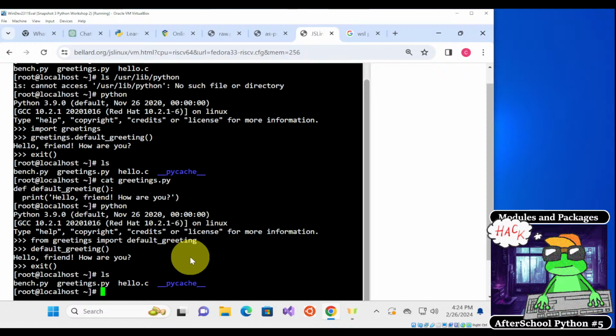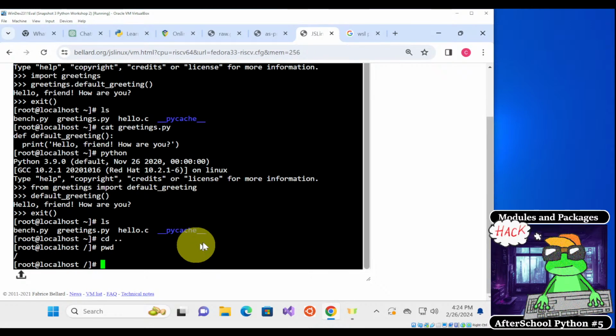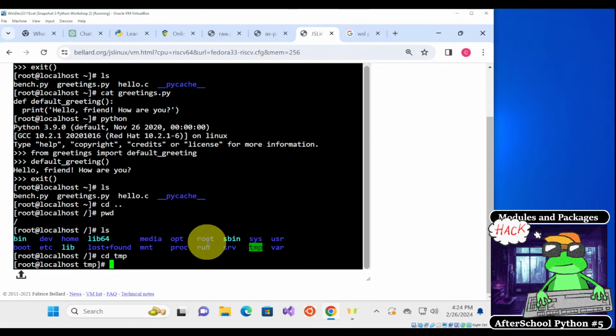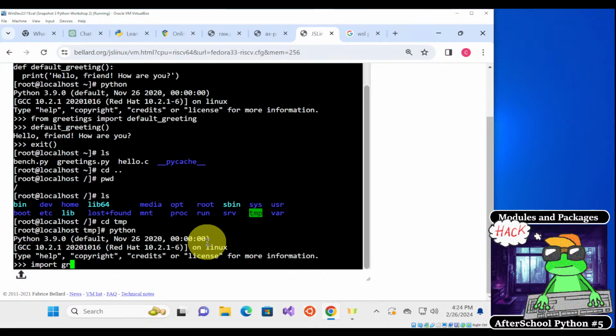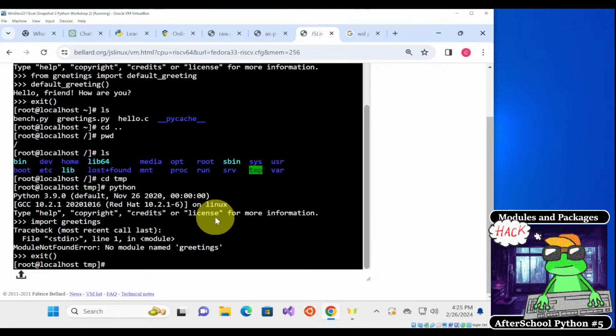But if I go to another directory, so if I go to the temp directory and then I run Python and then I import greetings, I can't do it because there's no greetings module, there's no greetings file inside of the current directory I'm in. And it's also not in the standard library directory either.